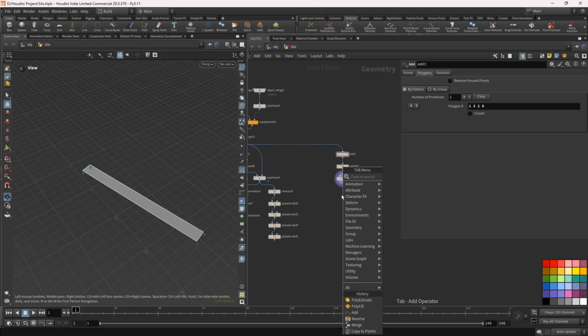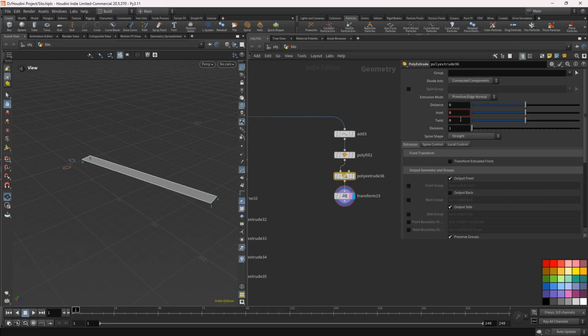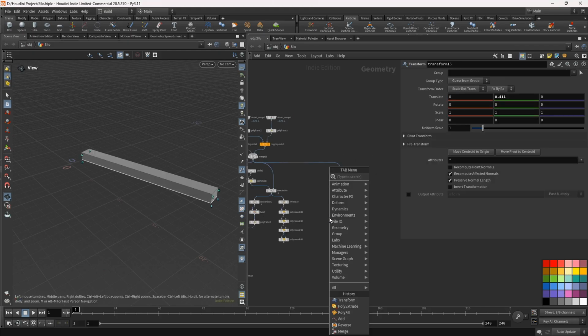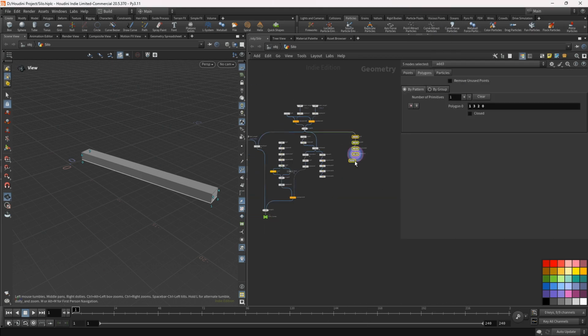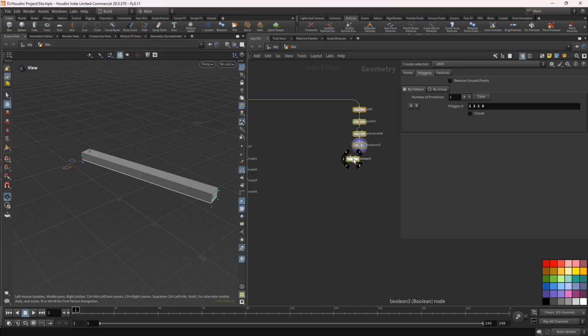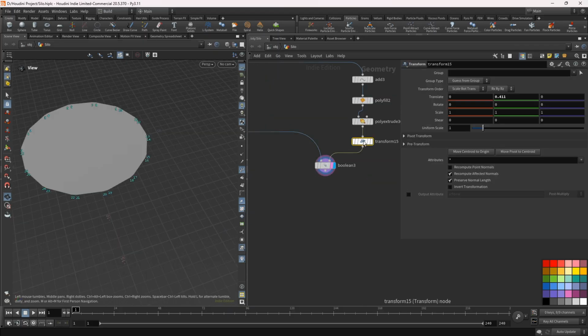Transform node. (0.411). For poly extrude let's set the distance to 0.873. Now let's add the boolean. And second input will connect the transform node, and the first input will connect to the match size.